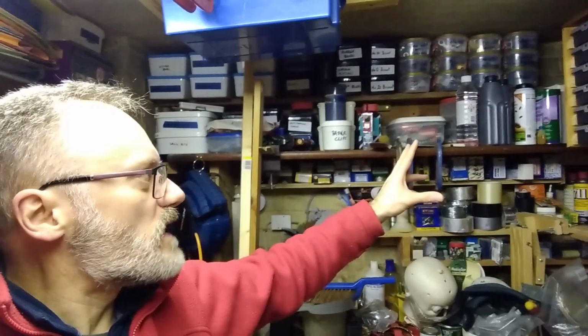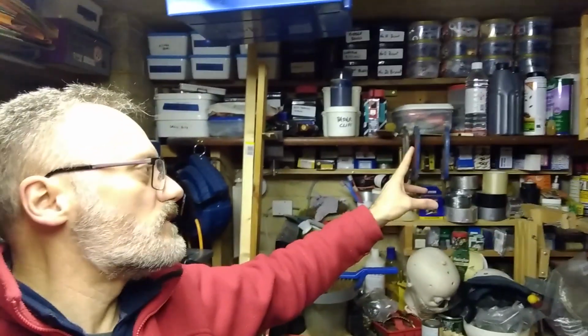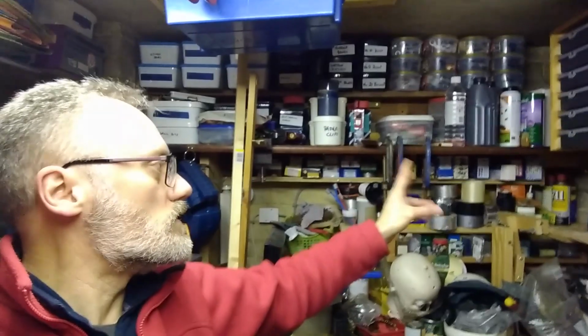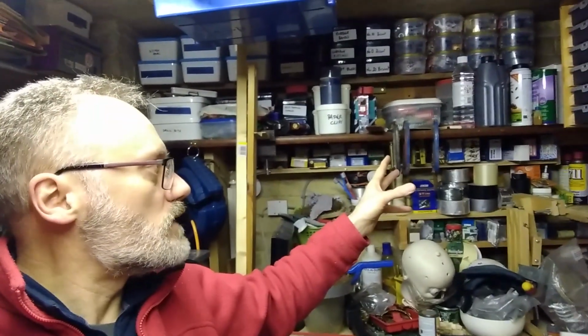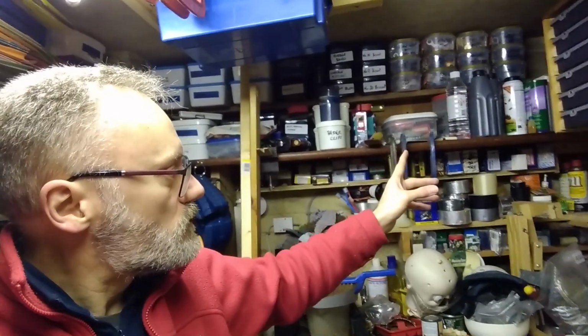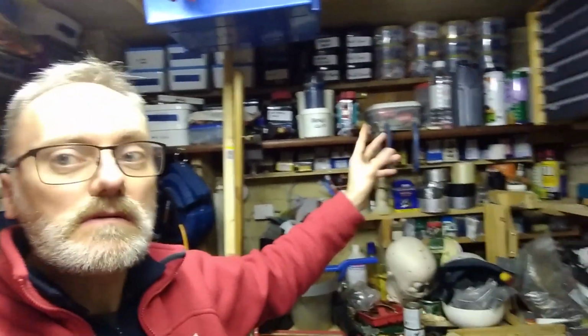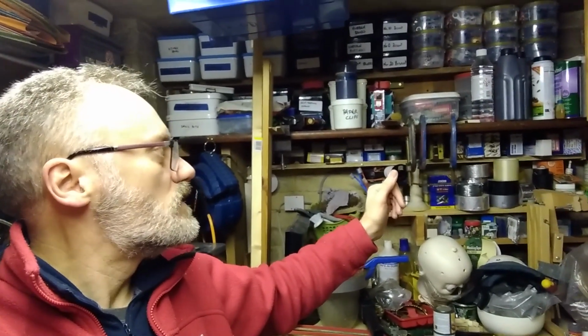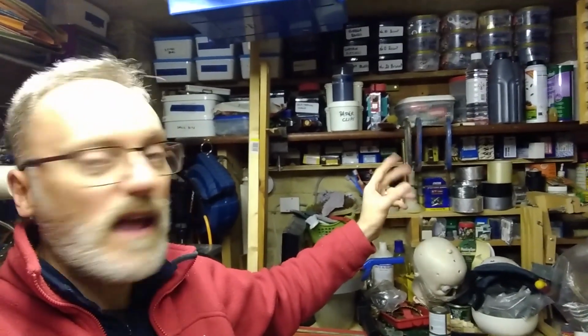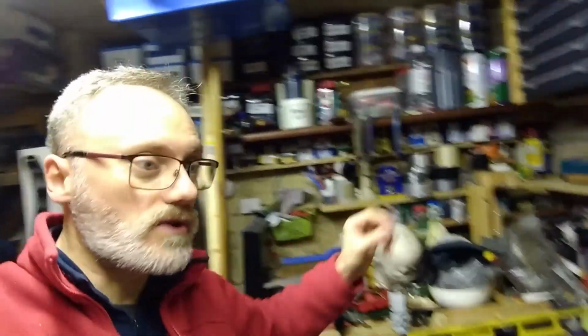So my intent is that that's going to be used mostly for storing things that I don't use very often. It's become like that anyway. I've got woodworm treatment and things like that, but I don't really use that often. So I shall just dedicate that corner more so to those types of things.